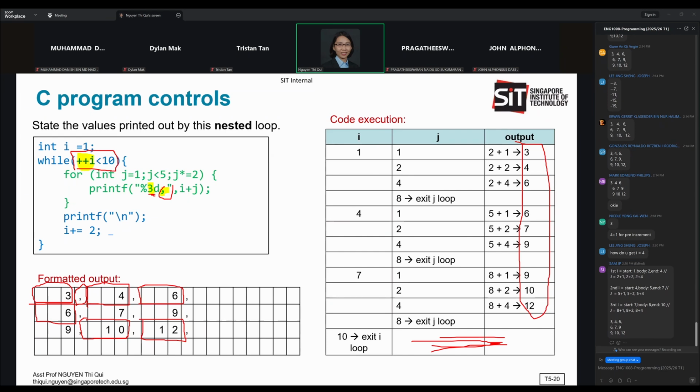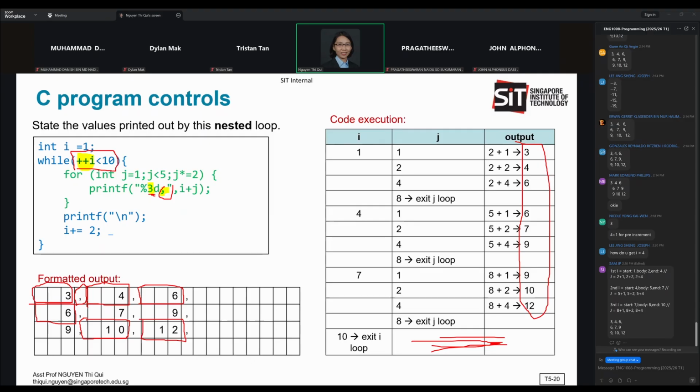There are a few major operators that you need to pay attention to in this loop. First, you need to know that this is a nested loop, and for a nested loop, the inner loop will need to reset and run to completion for every iteration of the outer loop.